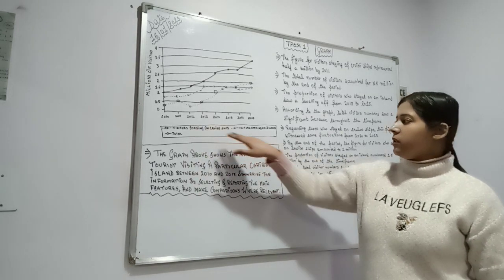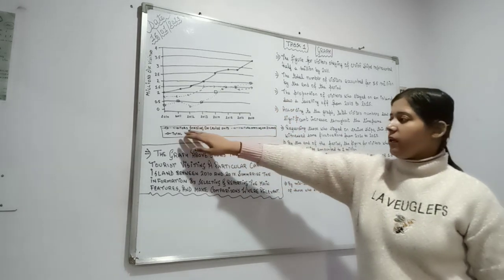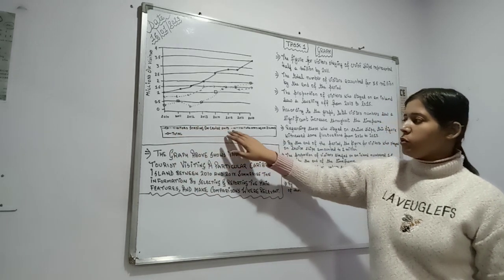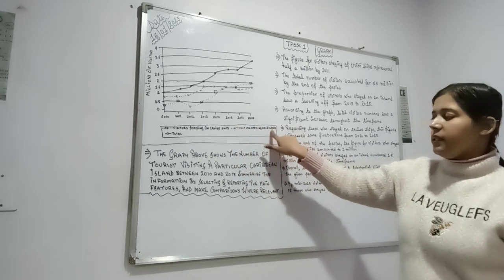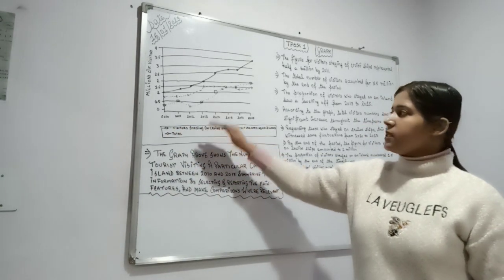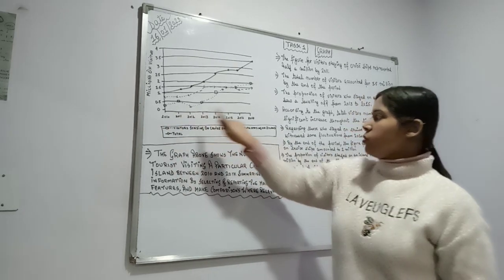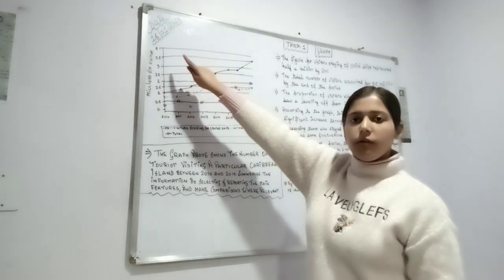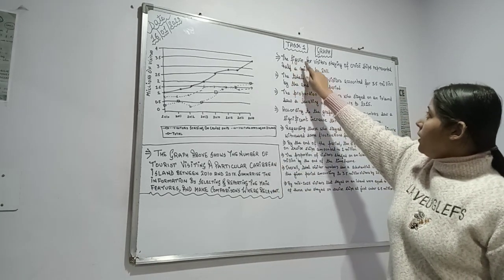There are different symbols here. The first symbol is a dotted and rectangular one, which is about the visitors staying on cruise ships, and the next symbol is about the visitors staying on the island, and then there is the total. So mostly they have given three things, and with the help of these three things we should tell about the trend. Here they have given the years 2010 to 2017, and the millions of visitors that visit the Caribbean island. So here we should write a report body.